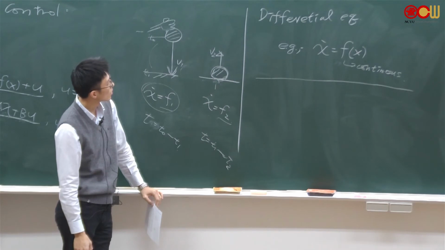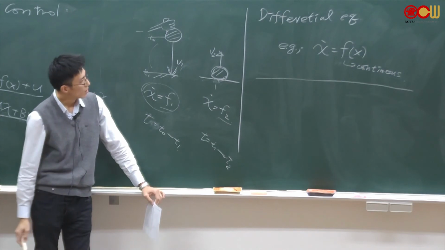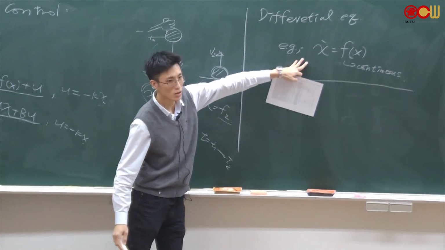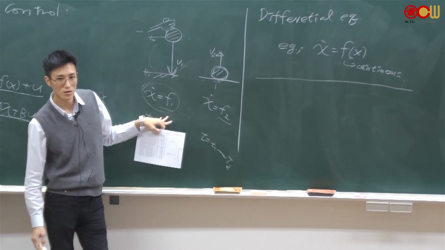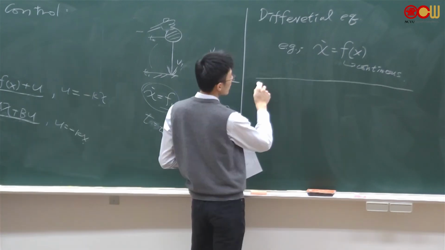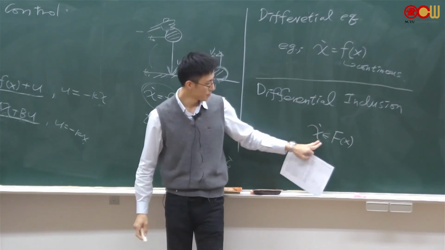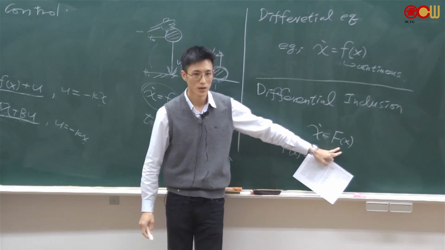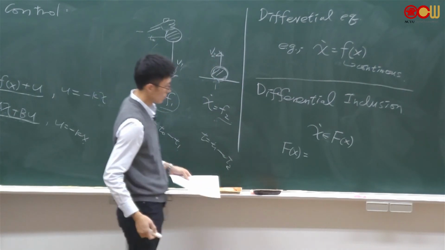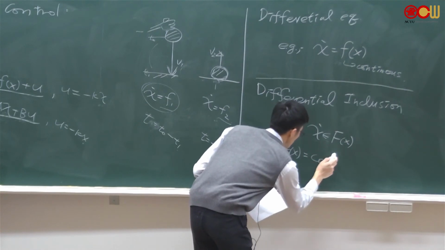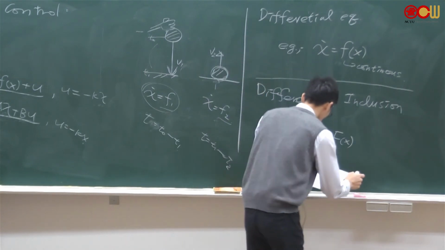So how can you know the solution of x? If you given this differential ODE, we can solve the solution, right? But how about this? We don't know the solution. The solution cannot be obtained using this approach. To model this, we call it differential inclusions. X dot belongs to capital F. And capital F is a combination of these two dynamics, which is defined as a convex linear combination of F1 and F2.